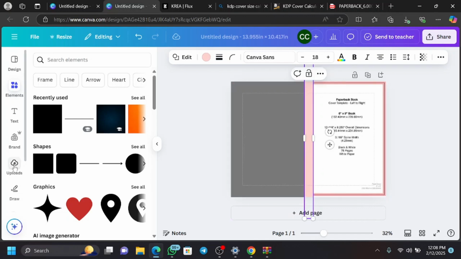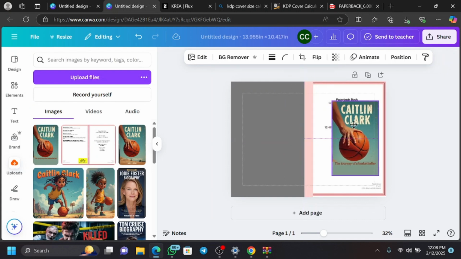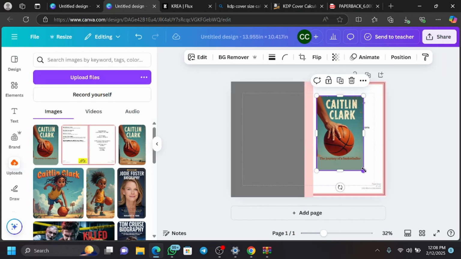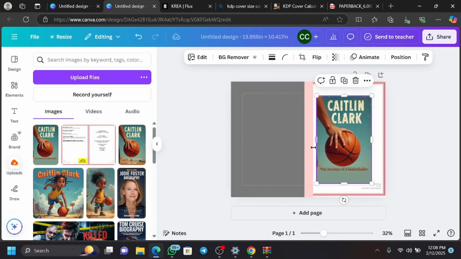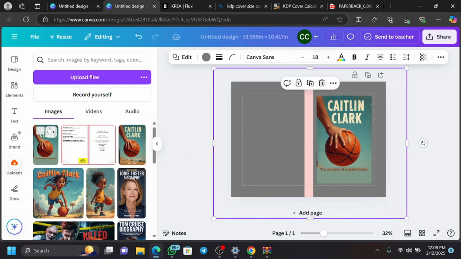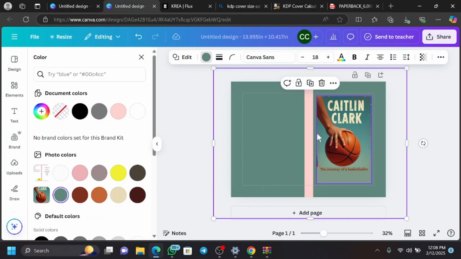Then our cover is already here, so see the line, make sure you're not going outside of the line. Like I told you guys, I like my own to be a bit outside. So drag this thing here, and color, make it blend, and voila.